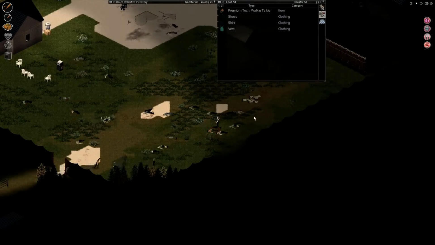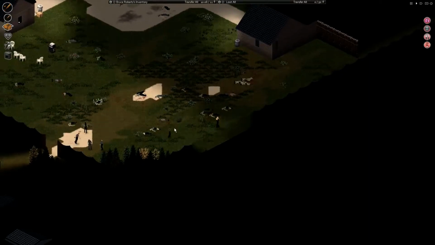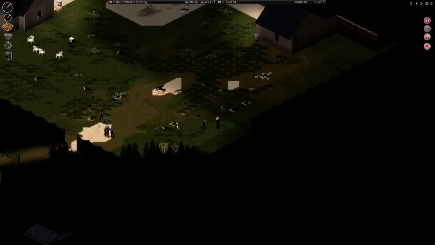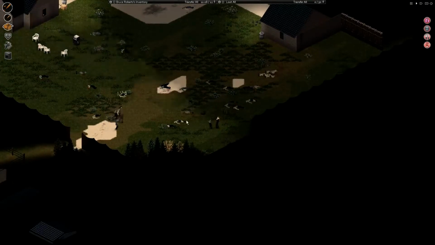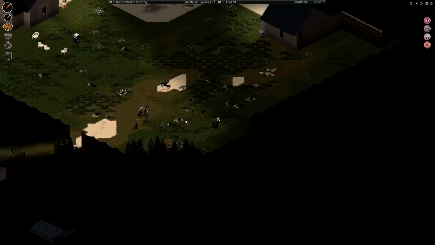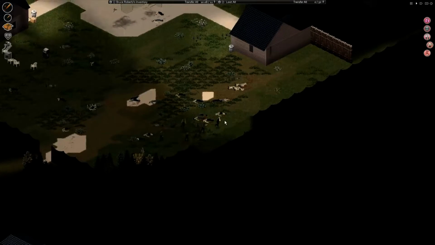Alright, so we just basically attracted a bunch of zombies from the other side of the wall. Premium tech walkie-talkie. Don't particularly need that. We'll loot everything off of the zombies before we burn them. But for now, it's fine to just leave it where they are. Come on, go down! Okay, that one's not going down.